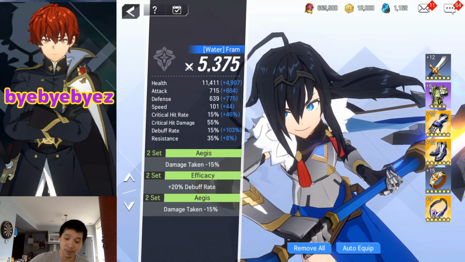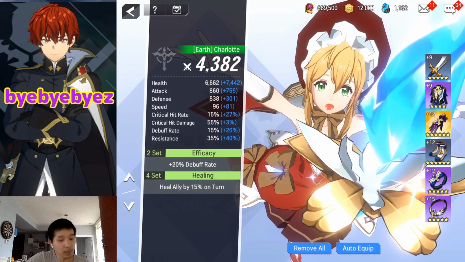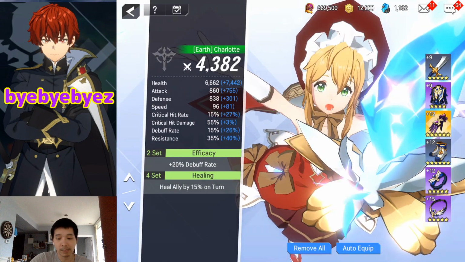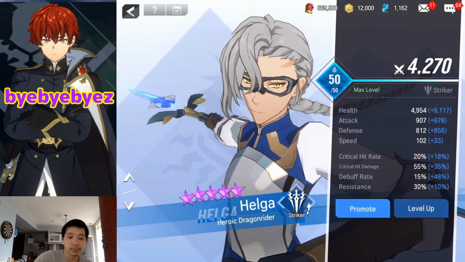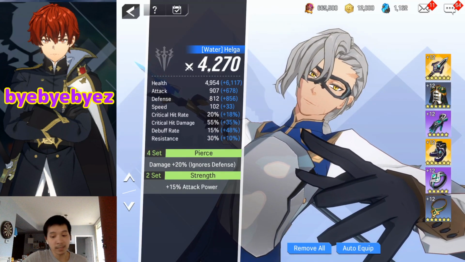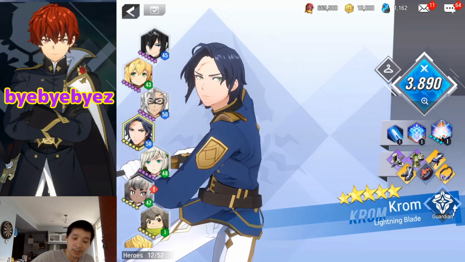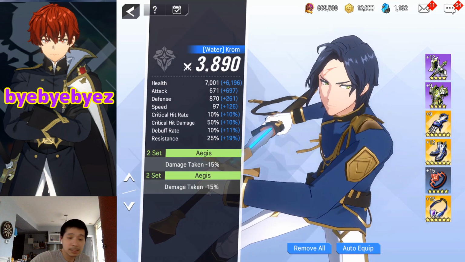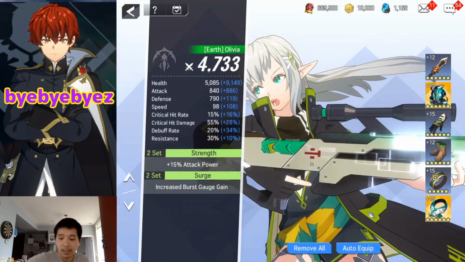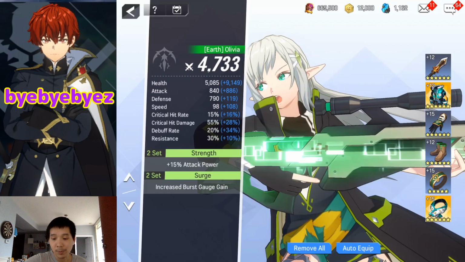So my gear is not super crazy here. Here is the gear on my Fram. The equipment on my Charlotte. You can see the stats on the left side if you're wondering what my stats look like. My Helga. Nothing crazy. I don't even have a single plus 15 on Helga here. I should work on him more as well. My Krom, I got a couple of plus 15 equipment there, but the rest is plus 9, plus 12. And my Olivia only has 2 pieces of sniper equipment here.